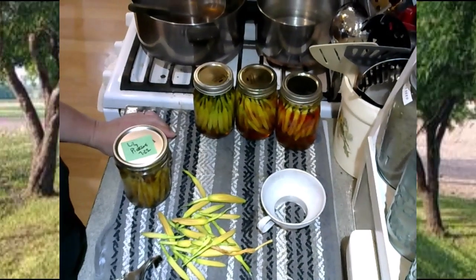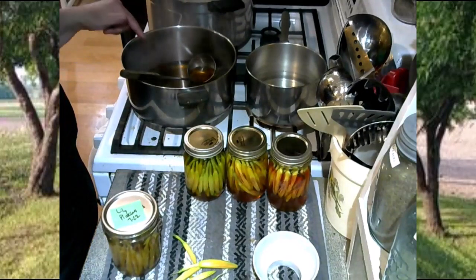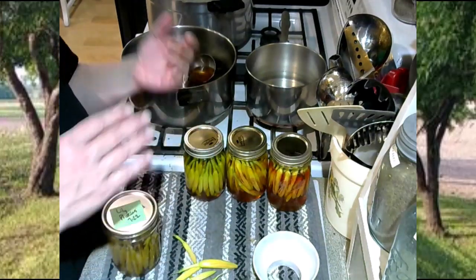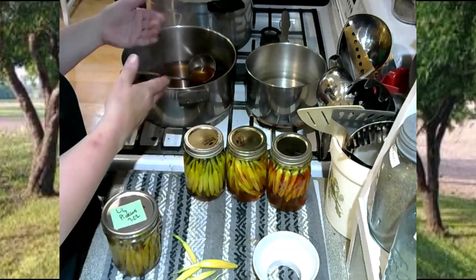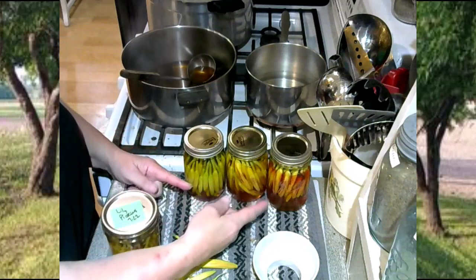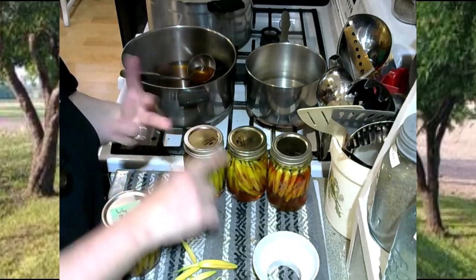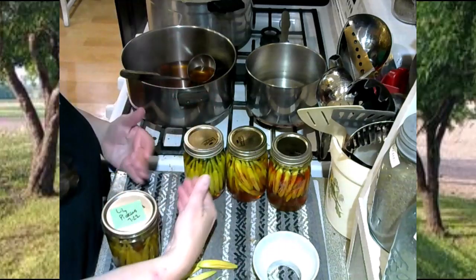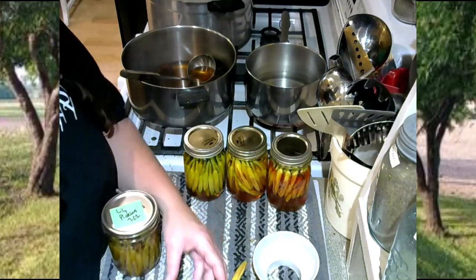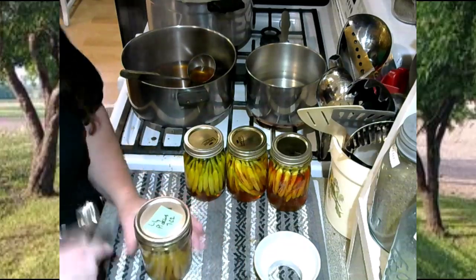Now, one last thing that I do also want to tell you is I made a little bit too much brine. I'm going to go ahead and open kettle can this brine and just leave it on my counter so that in the next few days when I harvest more of these wonderful flower buds, I can just reheat my brine. It is absolutely safe to open kettle can in the same method that we did for our flowers: a hot sanitized jar, hot lid and ring, hot boiling brine, and just cap it up and save it for the next time that you have more flower buds available to get them canned up.